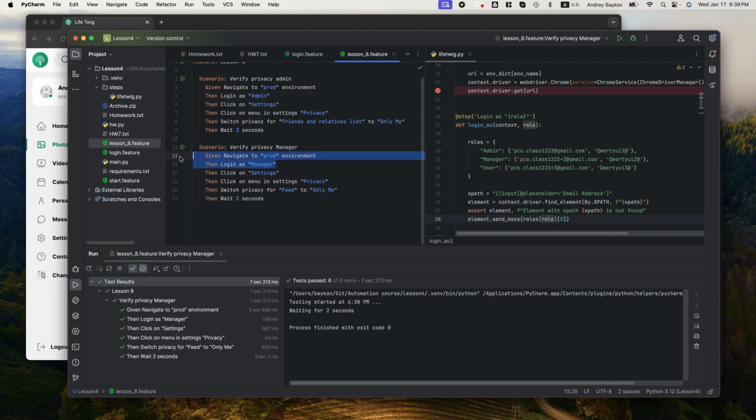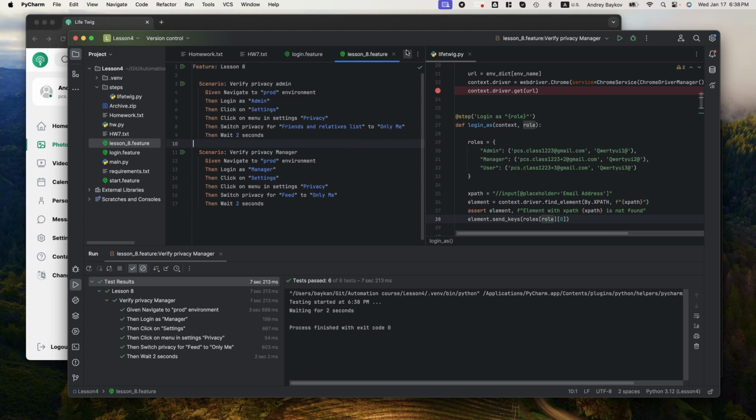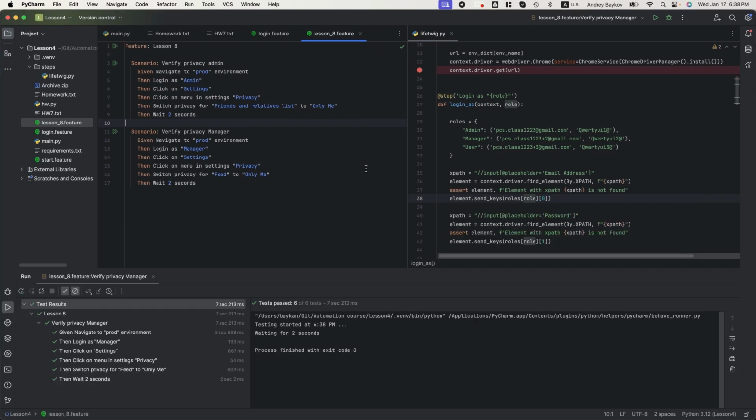But I have pretty much the same steps here and there. How can I change it? For example, if it's pretty much the same steps in your file, and you have 10, 20, 30 scenarios, and always you go in one way, and later if you have to change something, you have to go and change it a lot of times.